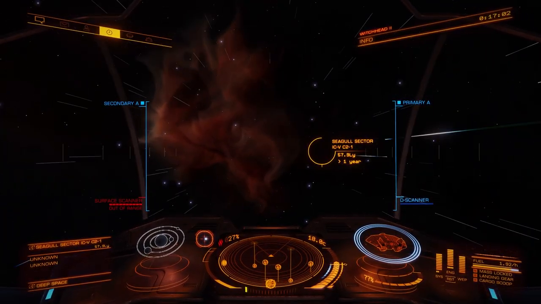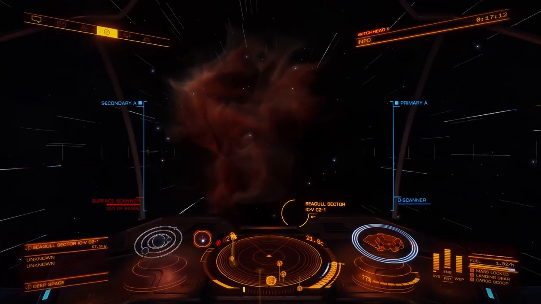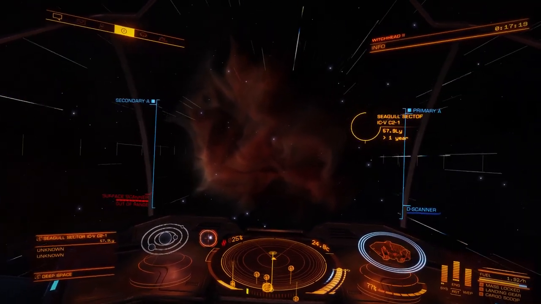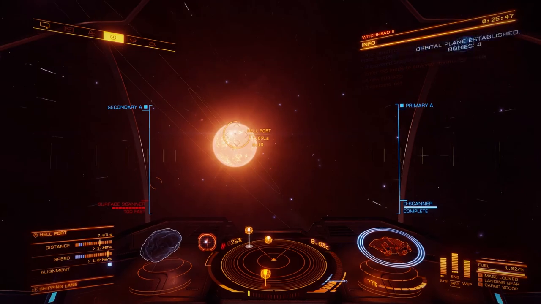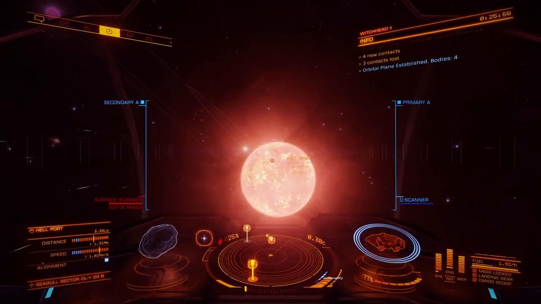Ah, here we are, the Seagull Nebula. Doesn't look anything like a seagull to me, but I mean, there's an infinite number of angles you can look at this thing. I don't see how any of them could be a seagull, unless it was a seagull that, like, hit your windshield. Oh god, it's so bright. Oh my god, it's so bright, I can't even see the heliport. If I miss it, I'm burning up on that star, dude.